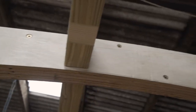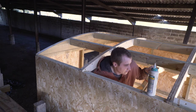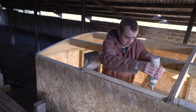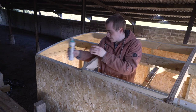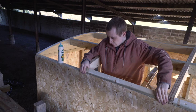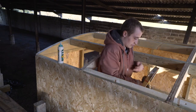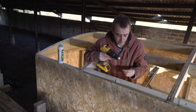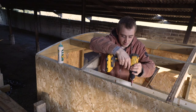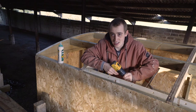Remember, cut once and measure twice. Batten here for the corrugated sheets to sit on, and it will give me something to screw to.